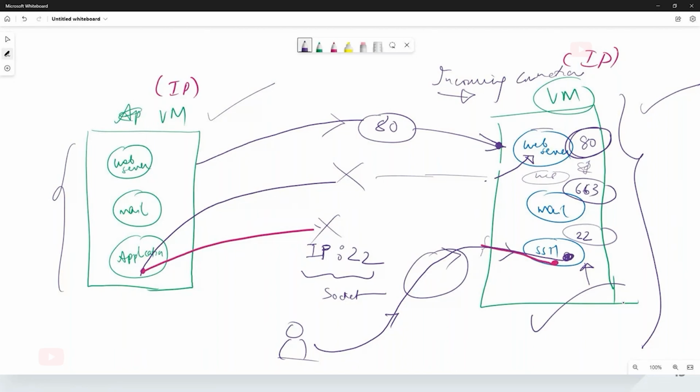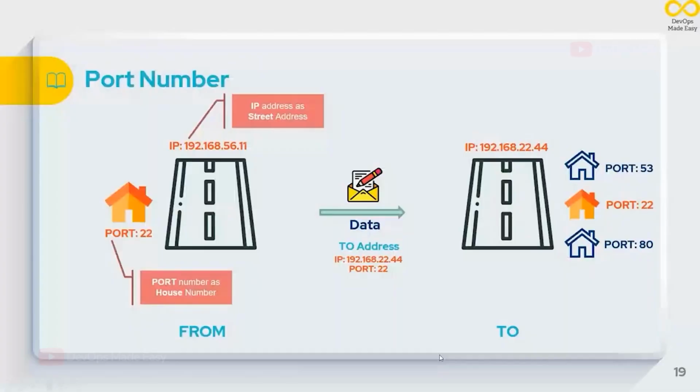So you need to understand this basic debugging also. You need to understand whether the service is down or you're not allowed to communicate. You'll be getting relevant messages in the terminal. Clear? So that is how your port numbers are used. For every application there is a port number to uniquely identify that particular application within the host.